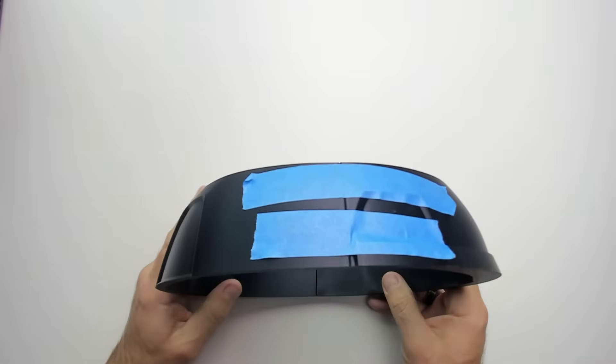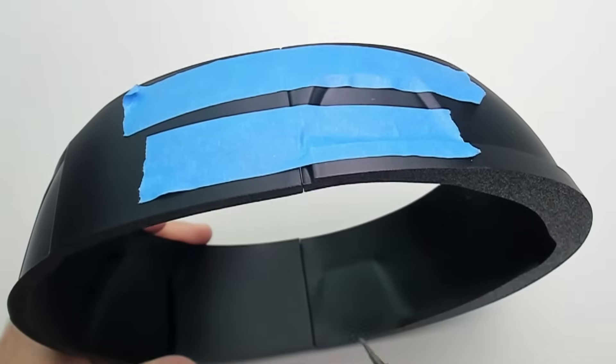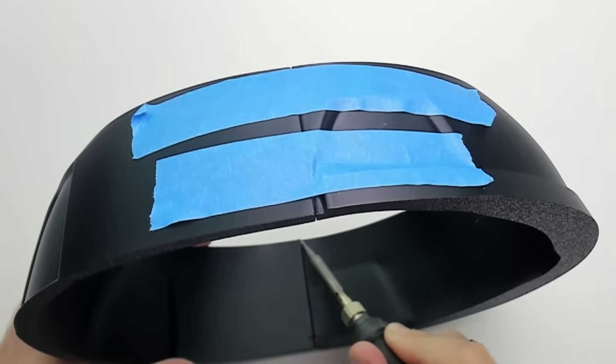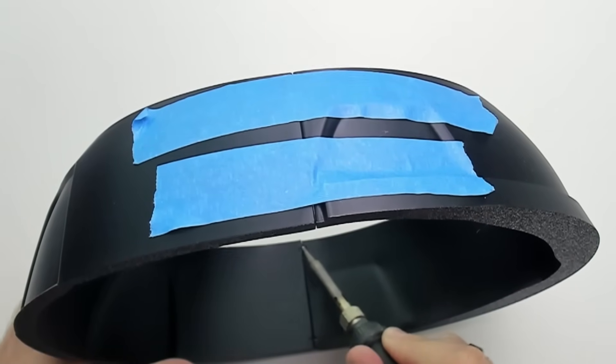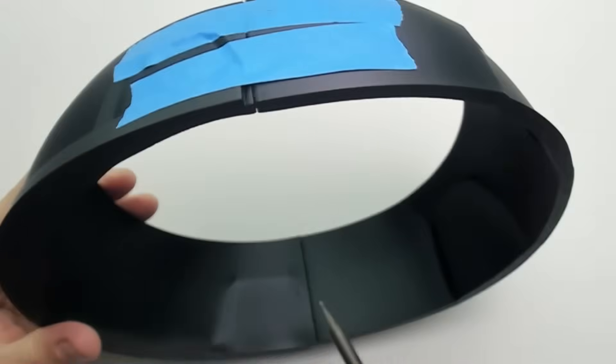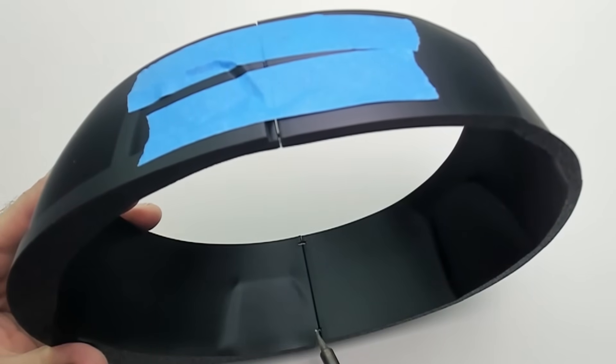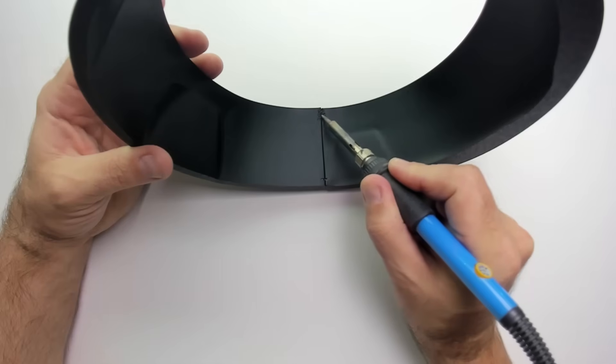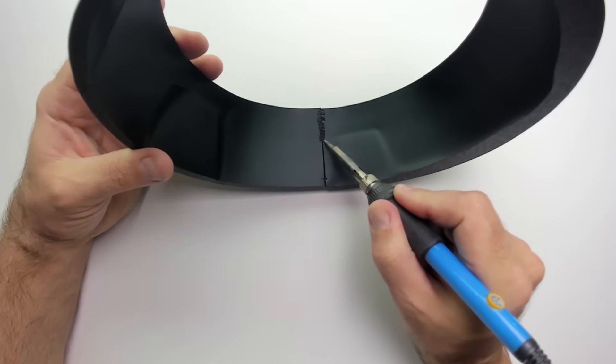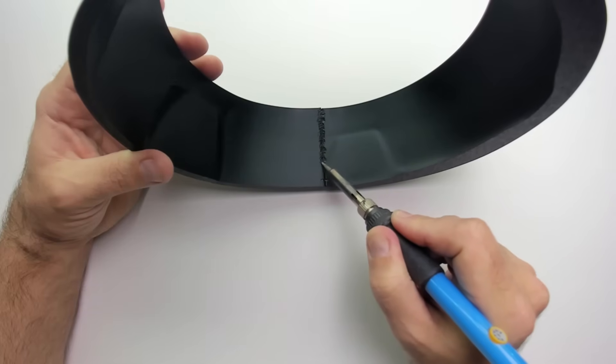I start by taping the first two parts together. It's important to make sure that the parts are lined up perfectly and stay together as you solder them. I start by melting a couple spots on each seam. Kind of like a couple of stitches. This way I can check to make sure that they are aligned. If they aren't, at this point I can still heat up those couple spots and reposition the part. Now I drag the soldering iron back and forth across the seam so the sides melt into each other.